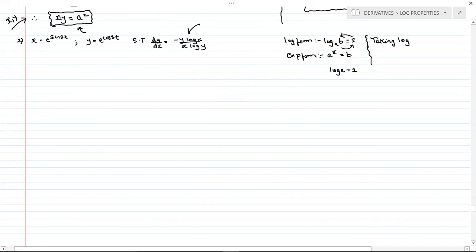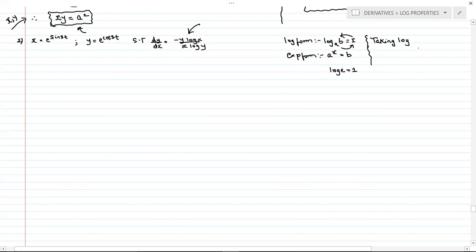As in the show that, clearly we can see that here we have log, but in the given section we cannot see log anywhere. So anyhow we have to attach log, or by using some properties we have to bring log somewhere, because as clearly we can see, in the show that we required log. Okay, to bring log or to attach log, there are two methods.